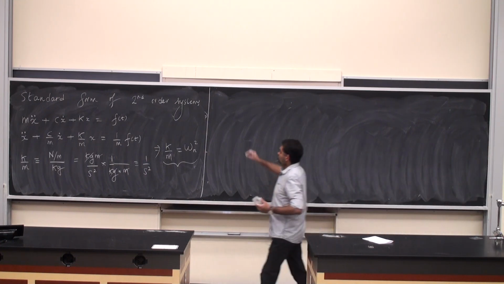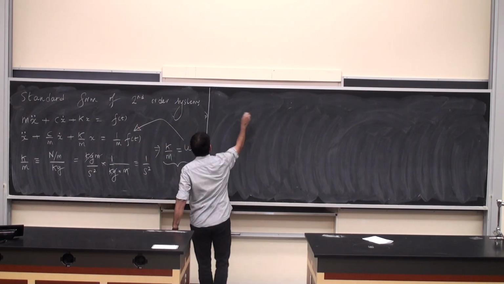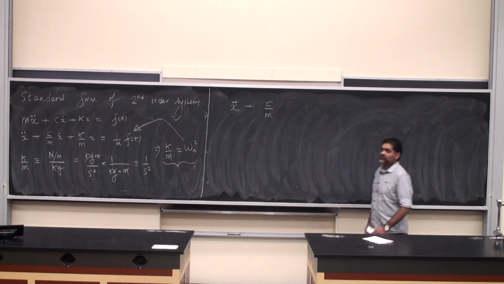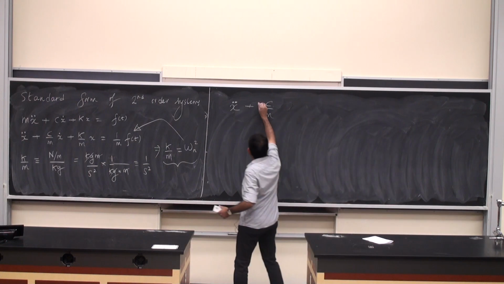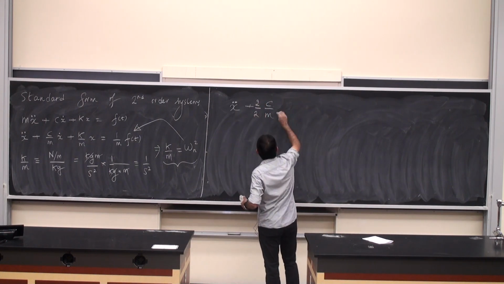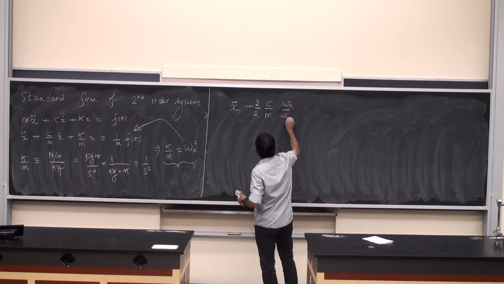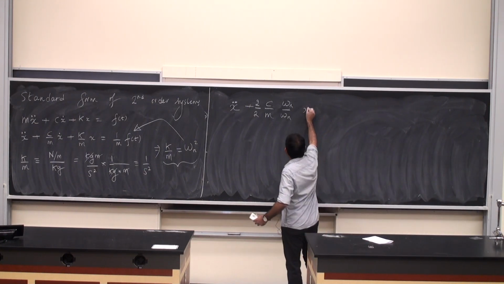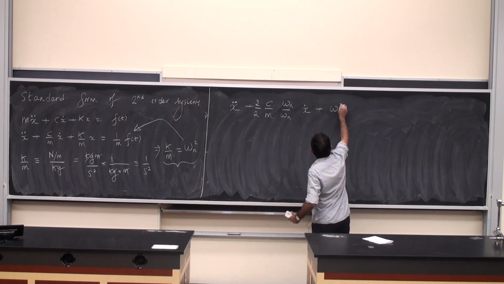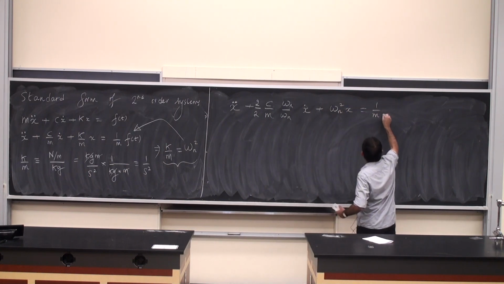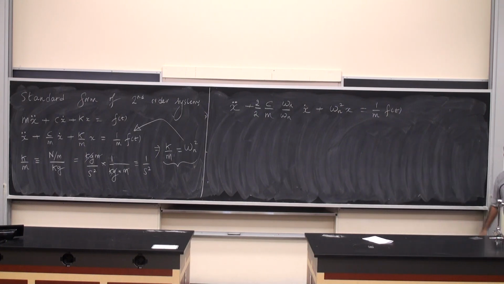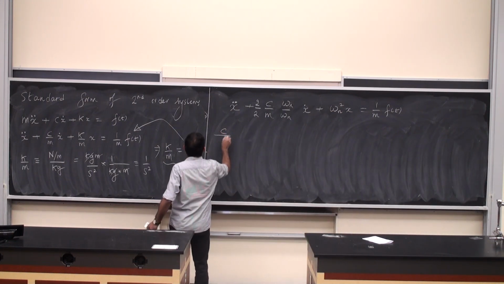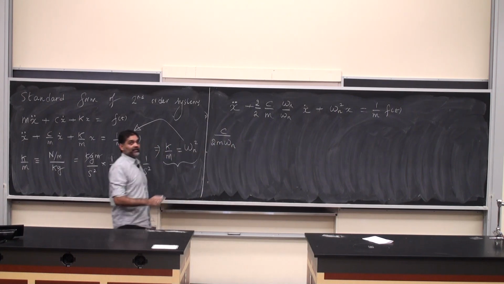There's one here. Substitute this back. So that's x double dot plus c by m. Look at this. I'm going to multiply by 2 and divide by 2. Multiply by omega n and divide by omega n. Just for fun. Multiplied by x dot, of course, plus omega n square x is 1 by m f free. Okay. Look at this quantity, c by 2m omega n. Okay.